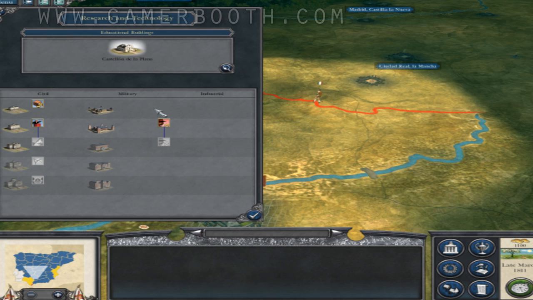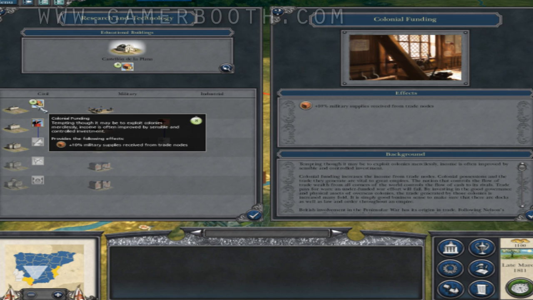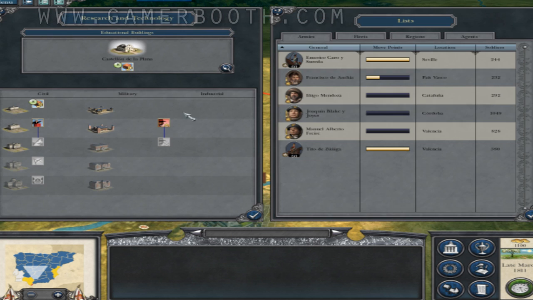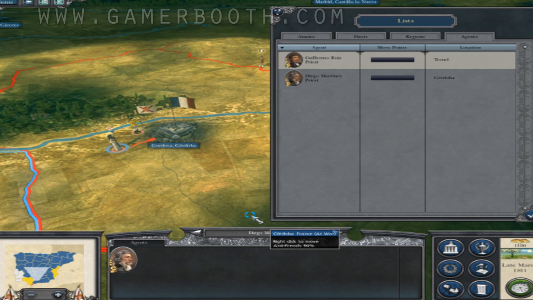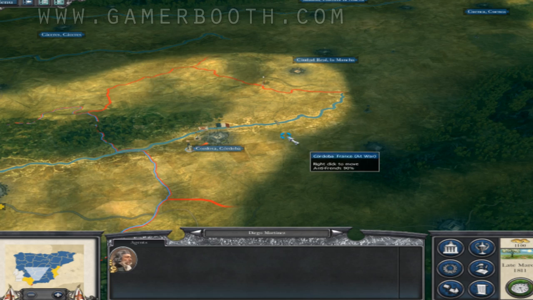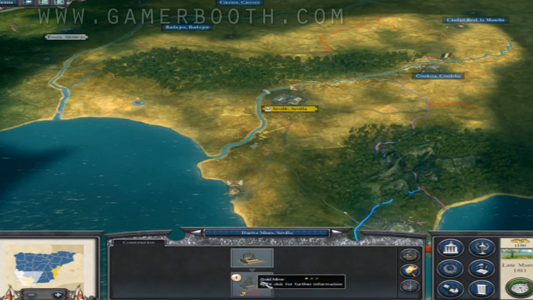Oh, we've also got new technologies. Not very many technologies. Colonial funding. Which does what? Plus 10 military supplies. And, okay, sure, why not? Let's look to see if I've got any, okay, let's spend the last bit of my resources and then see if I can end the turn.